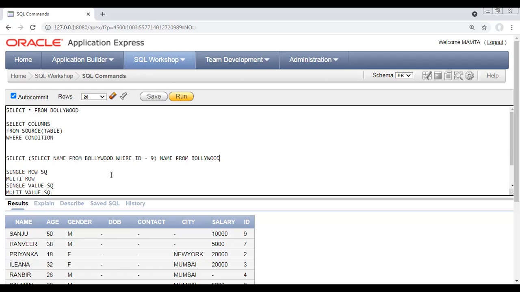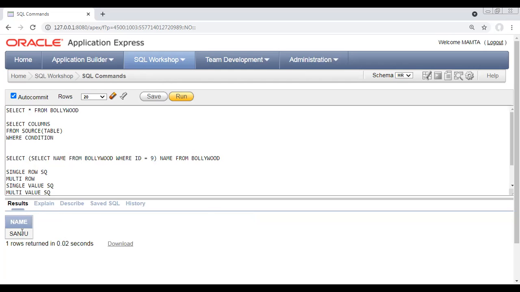Now what will be the result? Whenever we write a subquery, one rule applies: initially the subquery executes and passes the value to its outer query, and the outer query takes that value according to the clause where you have chosen it. If this gets executed first, what will be the result? Sanju.